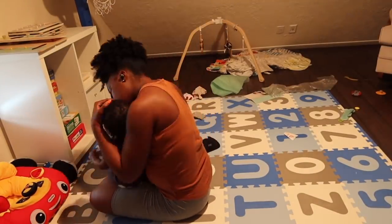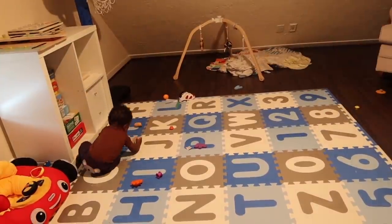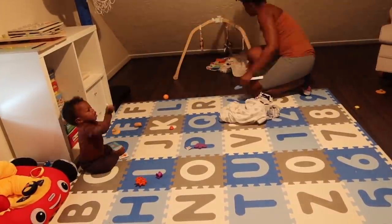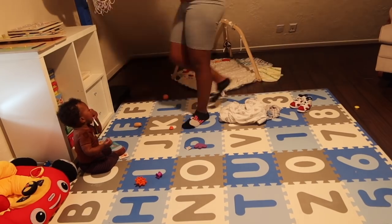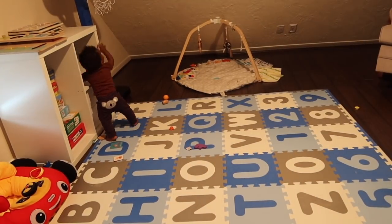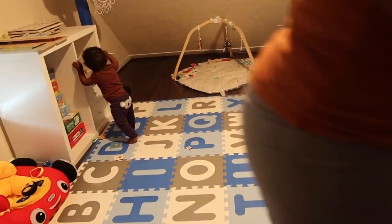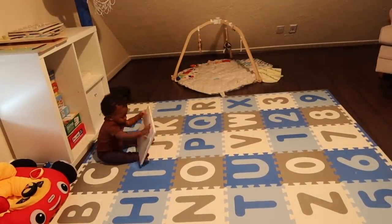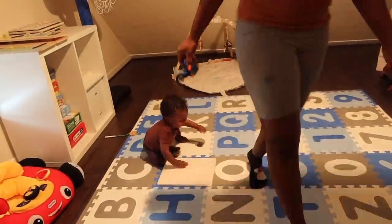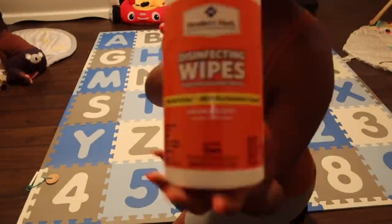I'm just tending to Travel and his little messy stuff. That boy is always puking or has snot or, ugh, oh my goodness. Babies are so dirty. Why nobody tell me about that before I had them? Why? But anyway, I'm just picking up all of those random little toys and things and just putting them on the shelves. And now I'm about to disinfect their mat.